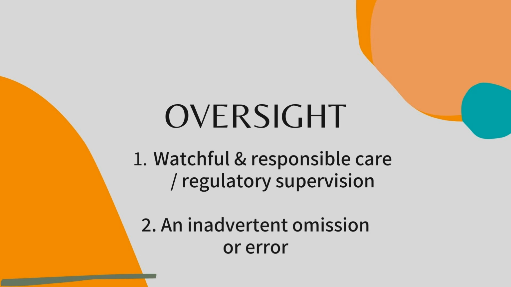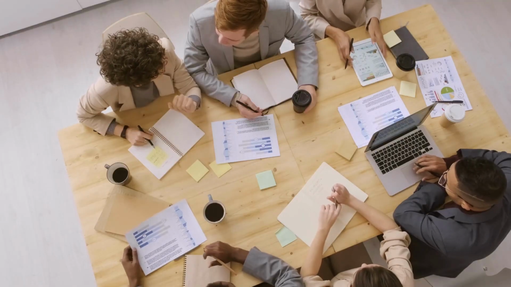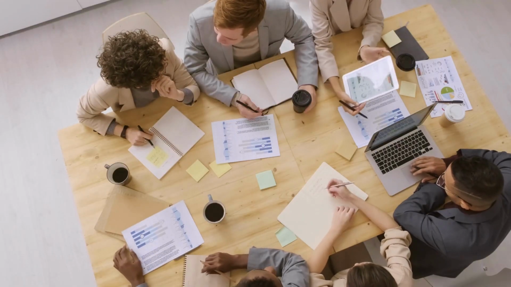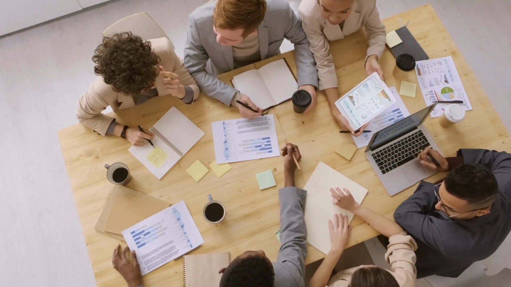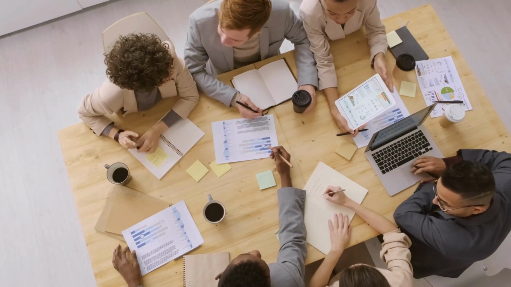Wow. So that's basically telling me that I need to have oversight in case there's an oversight, so that I can avoid an oversight through the proper use of oversight. It's enough to make your head swim, but it's absolutely true. It's all about watchfulness. Who is minding the store? We're not just a group of people working together. Somebody needs to be making sure that things are getting done in the way that they should and in the time that they should. And that is what oversight is all about.